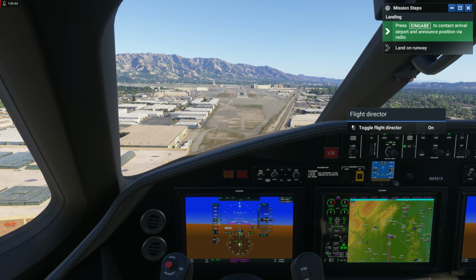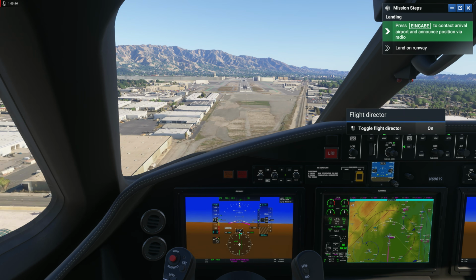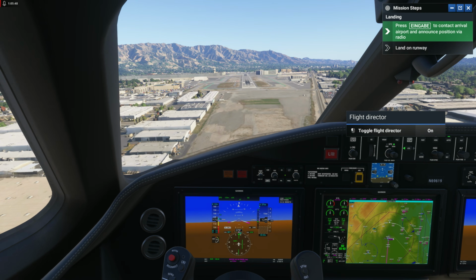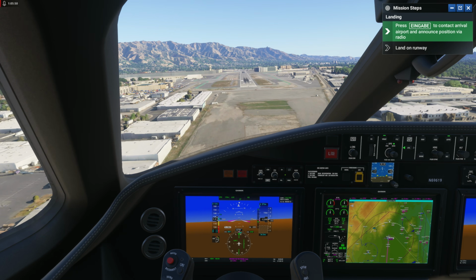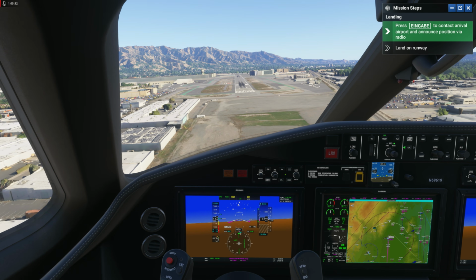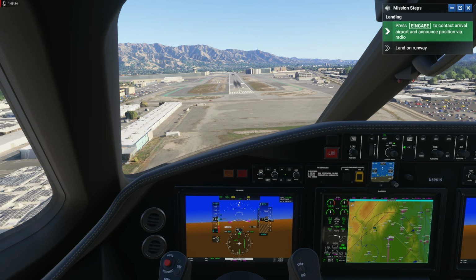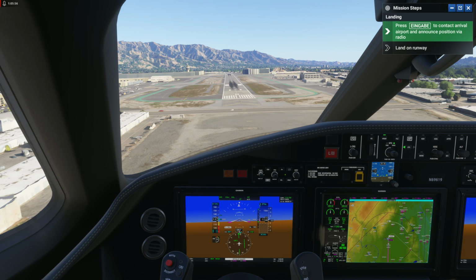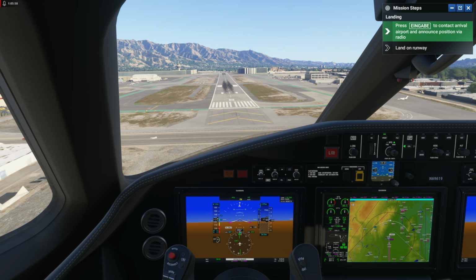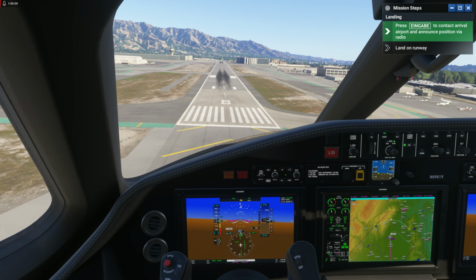Keeping my finger on my bind key to disengage auto throttle. Disengaging auto throttle, taking my speed back all the way.